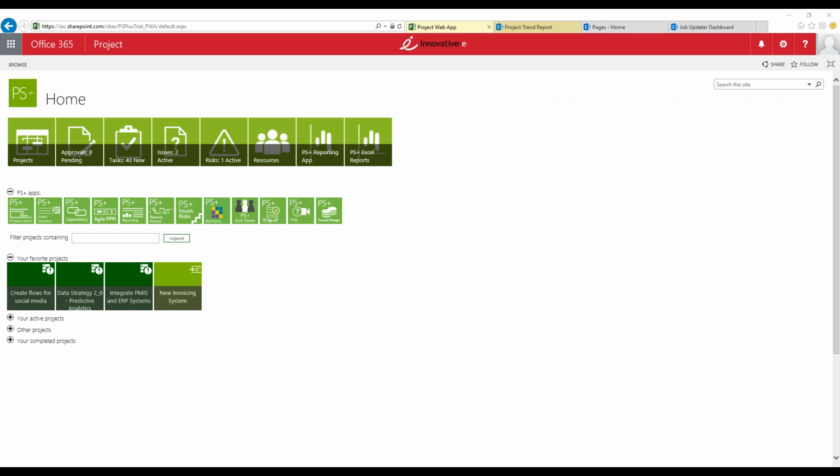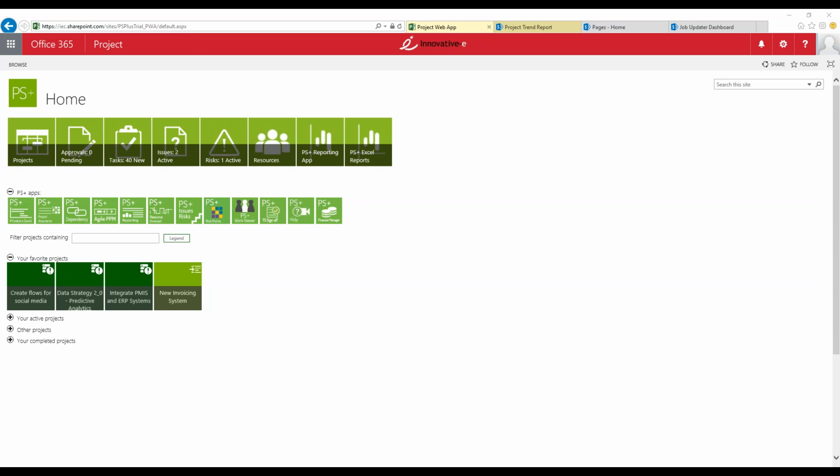So as Mike was talking about PS Plus and what it can do for you and how it works with the Microsoft PPM stack, what you're looking at now is Microsoft PPM with PS Plus embedded onto it. It will look very similar, and there's a lot to it. There's a lot of features in both Microsoft PPM and PS Plus. I'm not going to hit them all today, but I am happy to have any further detailed conversations. Just please reach out to us and we will go through them in a much more detailed fashion.